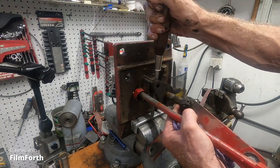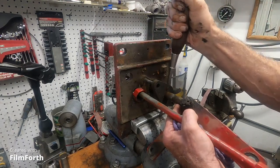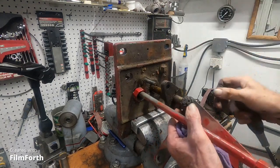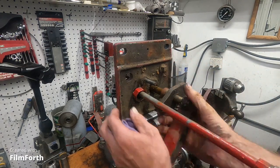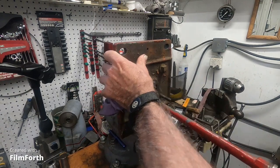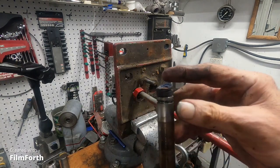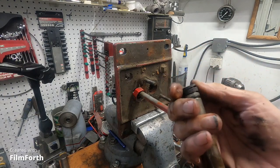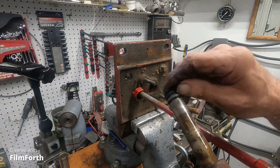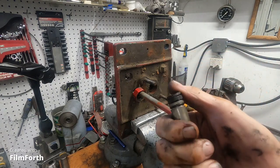This is my lightweight vise. I'm going to get that heavy one back in here. 6-inch. There we go. Yeah, see there? Let's see if I can get that out. And there it is. So, that's an old leather cup, is what that is.